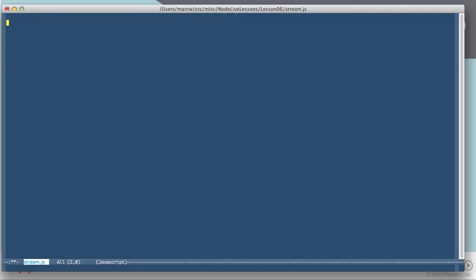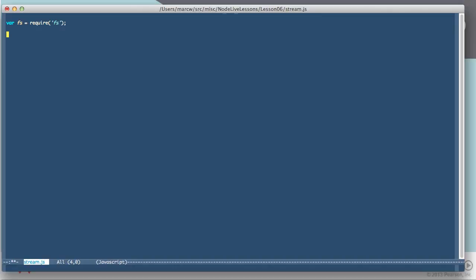So streams are a very, very powerful and core concept in Node.js. You'll find a lot of stuff works with streams, and in addition, a lot of people writing modules expose their functionality through streams. So what we're going to do now is take a look at some of that file code we've written before to read in the contents of a file, but instead we're going to do it using streams. So I'm still going to need the file system module here, like we've always done when we work with files. But instead, I'm going to use streams to do it.